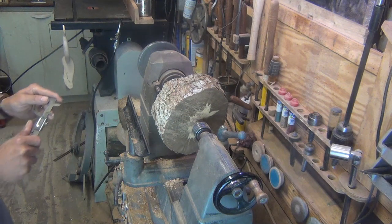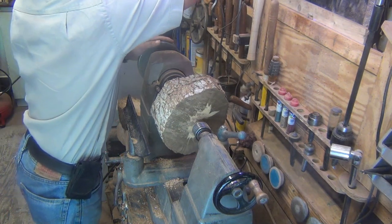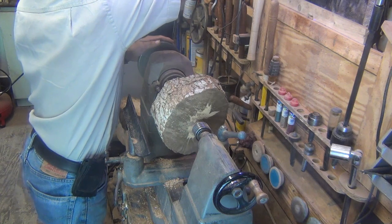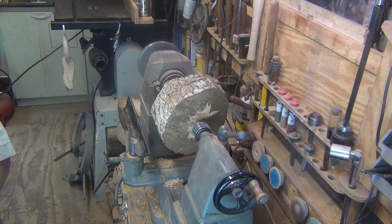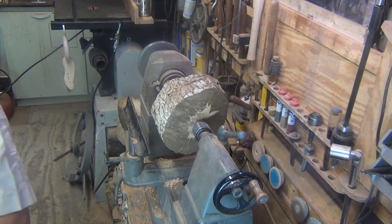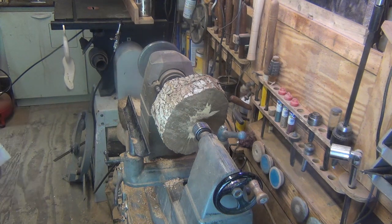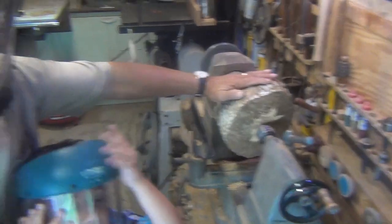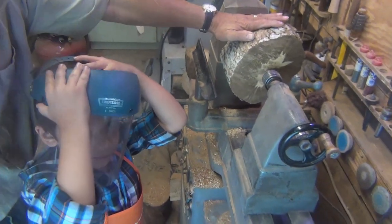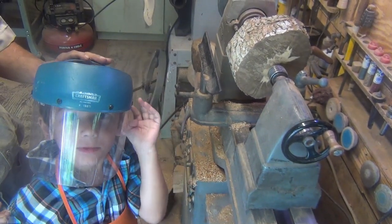I think this has to be stretched out. My thing has to be stretched out. It doesn't fit? Yeah, it kind of hurts. Well, I think it needs to be stretched out. Okay. That's good. So I got Collin over here, and he's ready for action to start turning. You okay? Yeah. Okay.